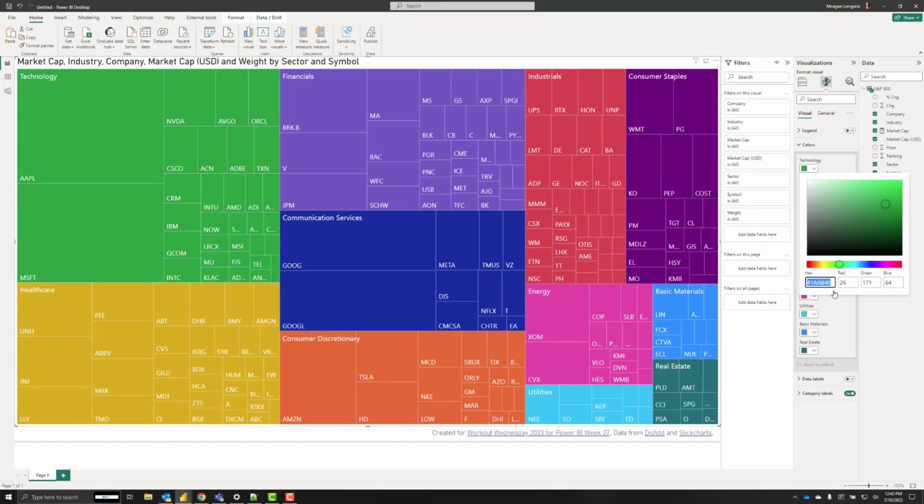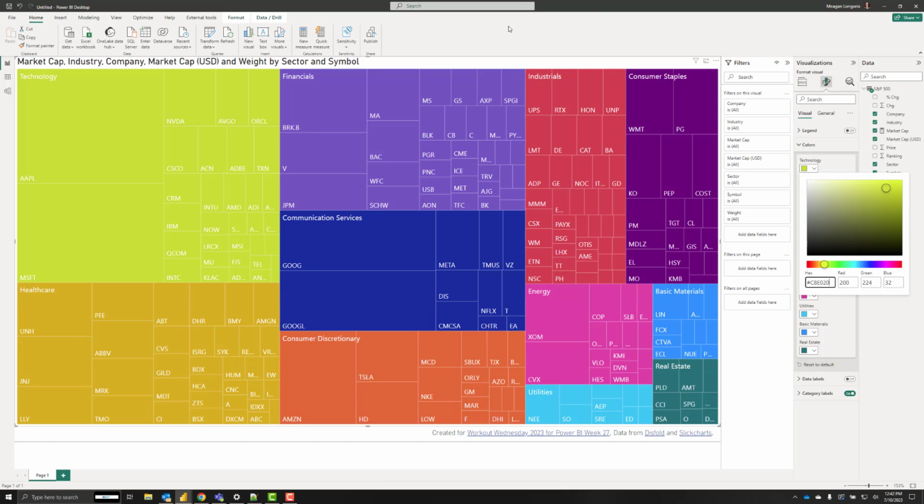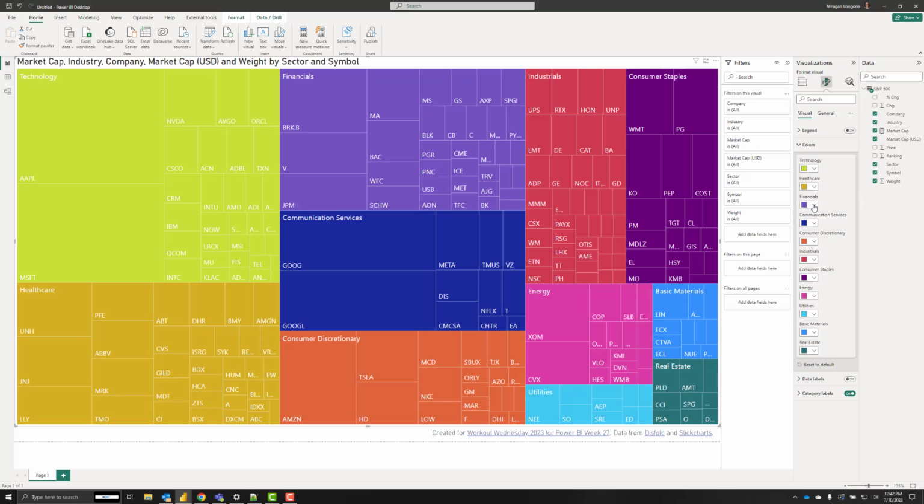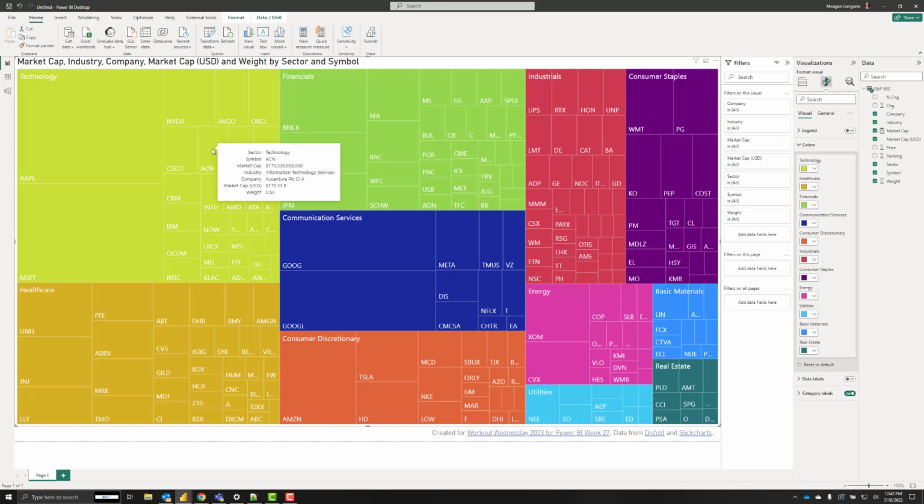So I manually changed these to say this one is light green, financials is another green. You can kind of set these, well, some of these colors, because we need more colors than are available in a Power BI color palette, but to make them available, but they won't automatically show up in the right order. So there's still a bit of manual work in here.